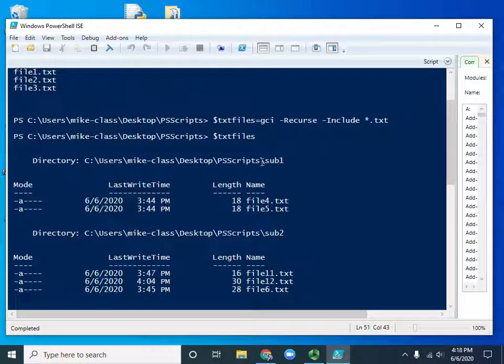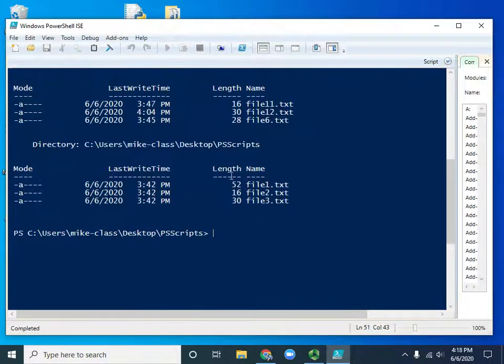So that's pretty slick. The cool thing is it's not just the text output, it is a collection of the objects themselves. So now I can take this variable $txtfiles, and it's holding pointers to all the objects themselves.